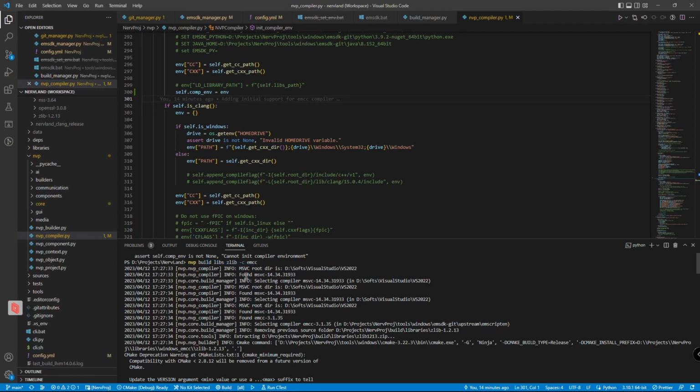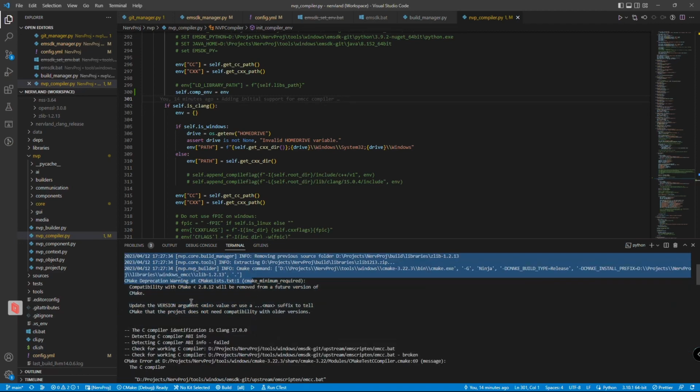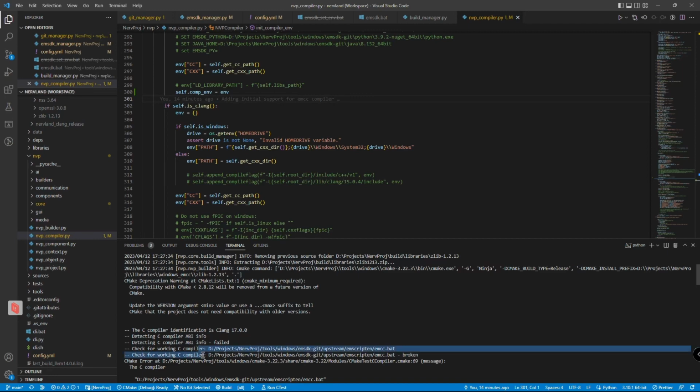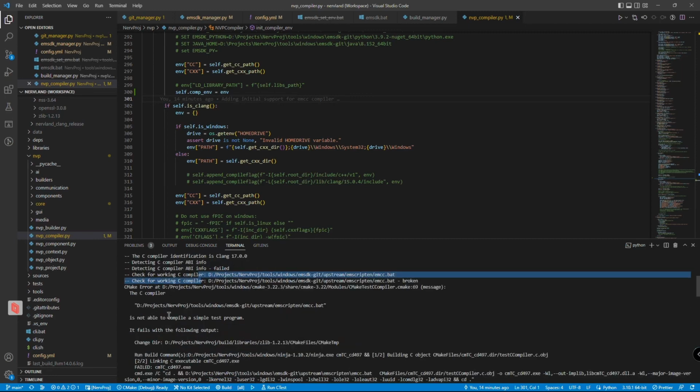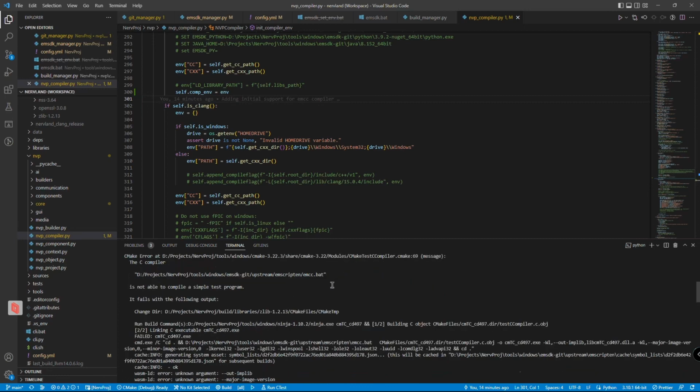The nice thing is it seems to go pretty far in the setup. So we have CMake detecting the compiler as being CLang. Those paths are used properly, but then it stopped and failed because it cannot compile a simple program. And that kind of makes sense because it's probably trying to set up everything for Windows, which is not so good. So from there, I need to investigate further and see how we should proceed exactly to be able to do the compilation. But I was thinking that was a pretty good start already.